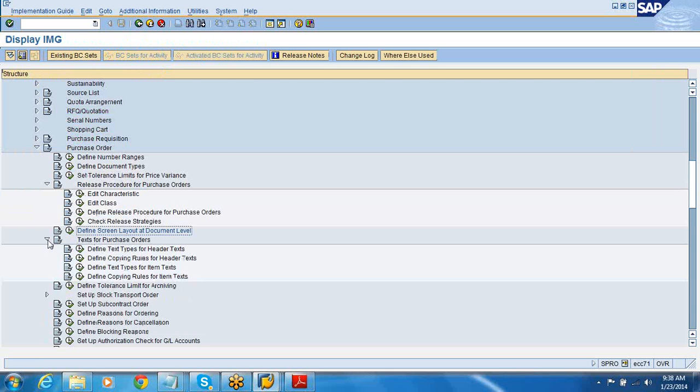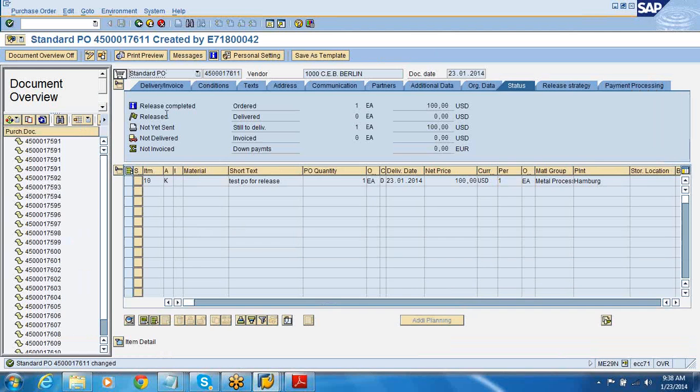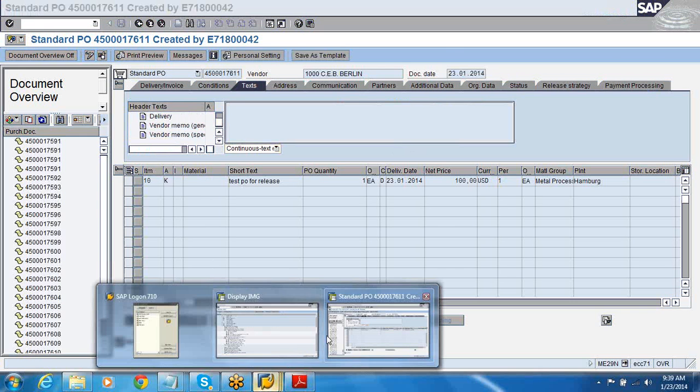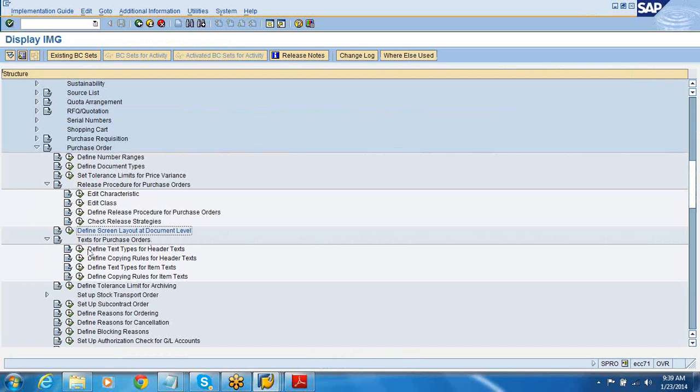And you can also create text. There are both header level text and item level text. Text typically shows up right here in the header. Go back to the text. I can create a header level text, and I can also create an item level text. So let's do an example of header level text here. I can go into define text type of header level.